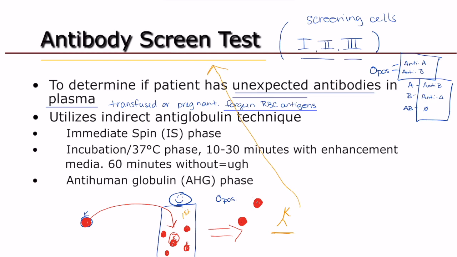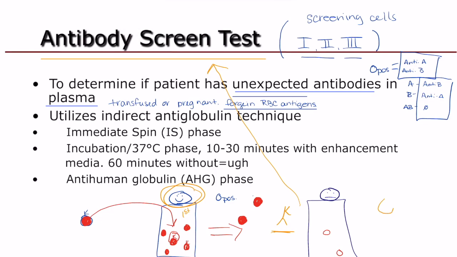So I'm happy for a little while. You can see I'm happy for a little bit. And then as time progresses, I become anemic again. So here I am. I'm not feeling so great. I have just a couple pale looking red blood cells. So I need another transfusion. So they're going to do an antibody screen. So now when they draw my blood, they're going to test my plasma. Here's my plasma.